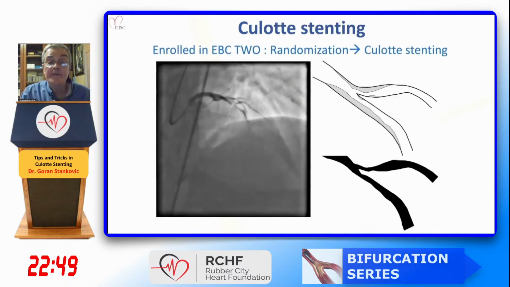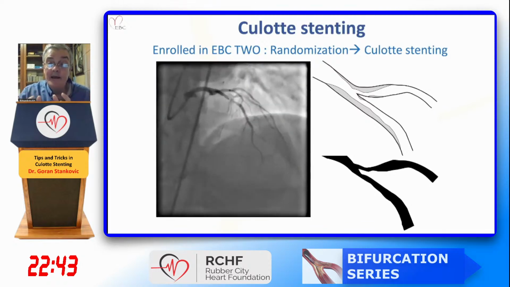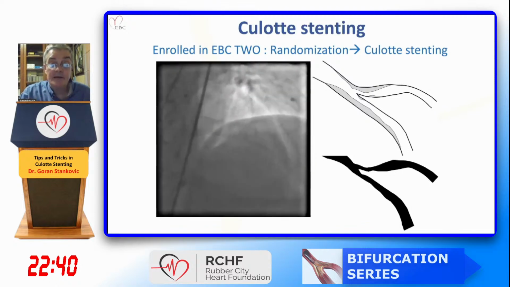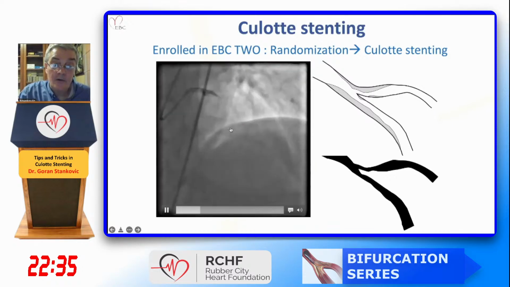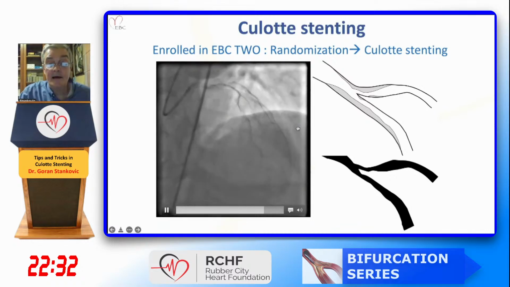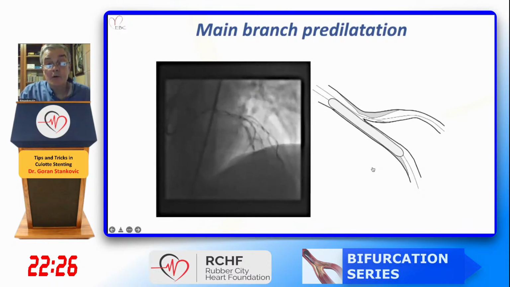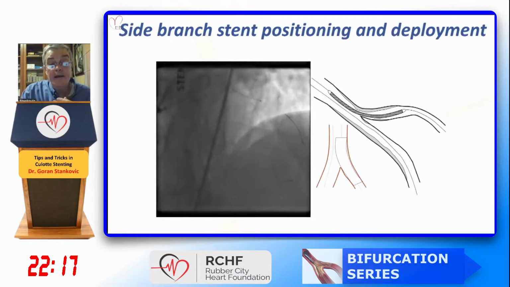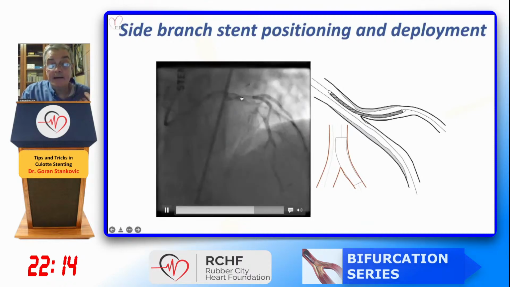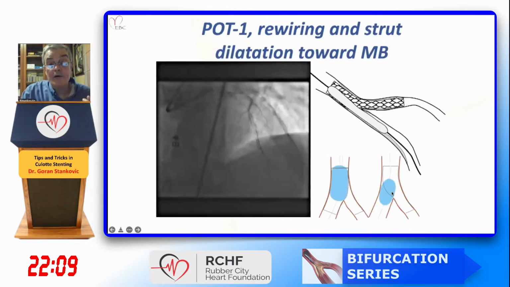The EBC2 study was our first European Bifurcation Club comparison of provisional with a planned two-stent strategy in big side branches. You see in this case really diffuse tight disease in a large diagonal and a lot of calcium and disease in both LAD and diagonal. This is the vessel contour and this is the lumen contour. So we start by predilating both branches in one. Some operators may say you predilate one by one. Then this is stenting, because of the angle and large plaque burden, from LAD into diagonal. Size, of course, according to the diagonal.